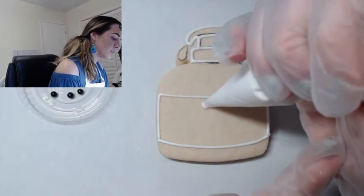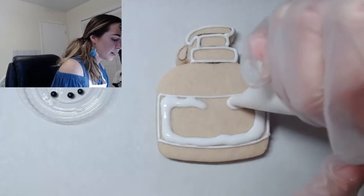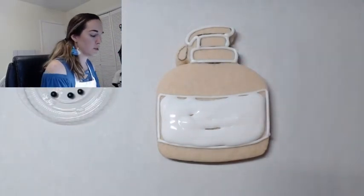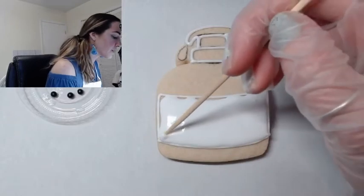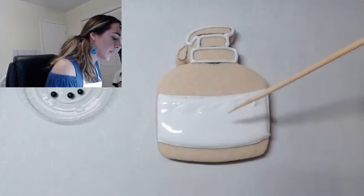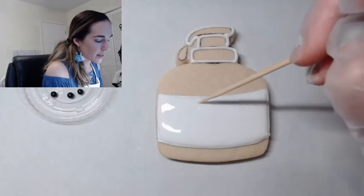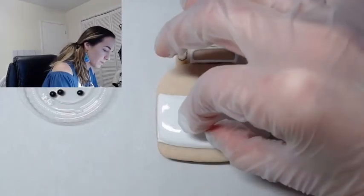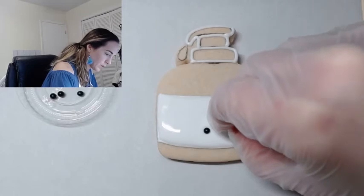So, here we go. This part's the fun part. Flood. Again, you can touch the outline or not. I typically do, but when I teach a class, I don't do it because it's a little bit better for beginners. Use that toothpick. And then while it's still wet, sometime in the next minute, you're going to drop in those little eyeballs. And again, we want it to be a little bit lower. About like there, maybe. I'm leaving room for the smile, and I'm also leaving room for the hand sanitizer.